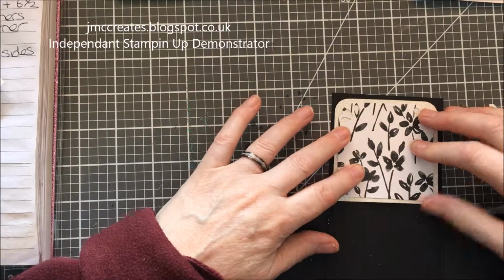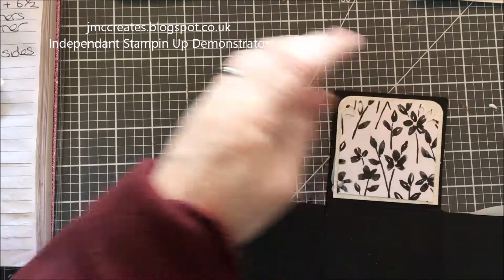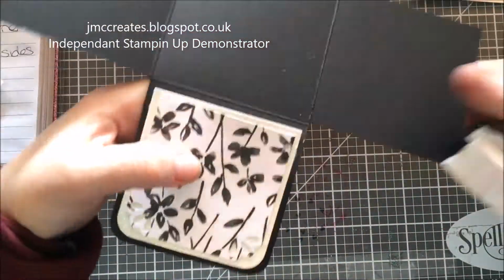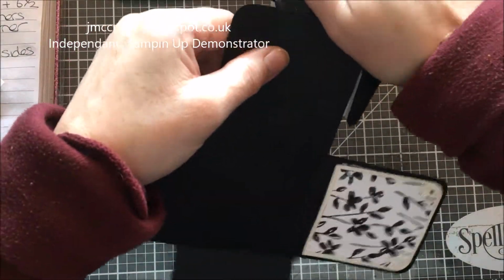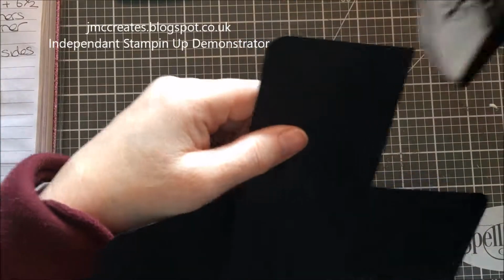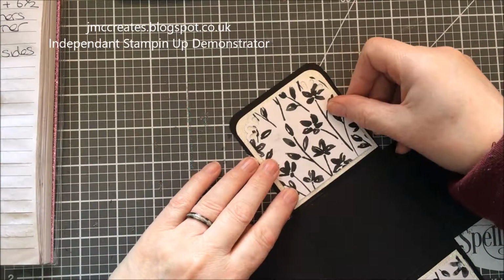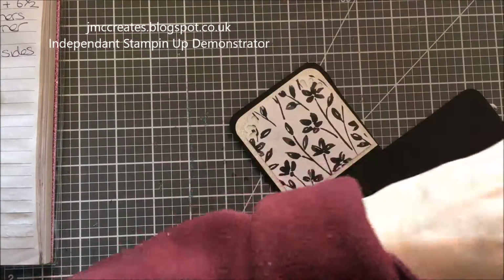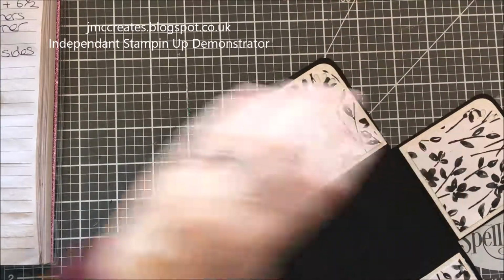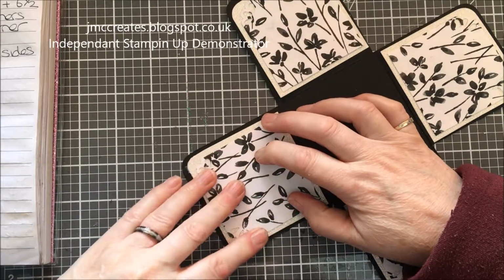Oops, I forgot to round the corners of my box. I better do that now. Okay. Just do that on all of them to make your corners pretty. There we go. Right, 1, 2, 3, and 4. And then I'm going to turn it over and do exactly the same on the outside.